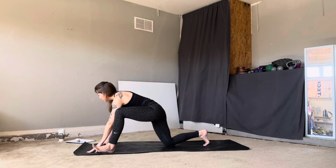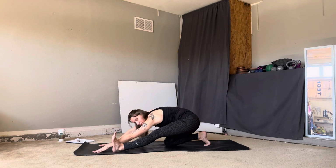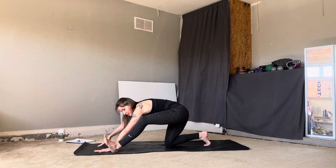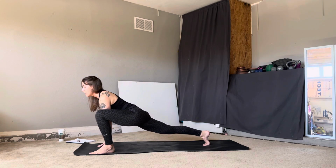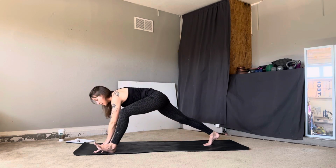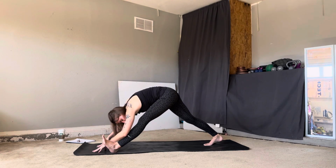And then as you exhale, toes towards your face, straighten out through that front leg, draw those toes back, super strong. Breathe in as you bend, tuck your back knee, lift your back leg up, drive your chest forward. And breathe out, straighten both of your legs, square through those hips, maybe bring your nose toward your shin.